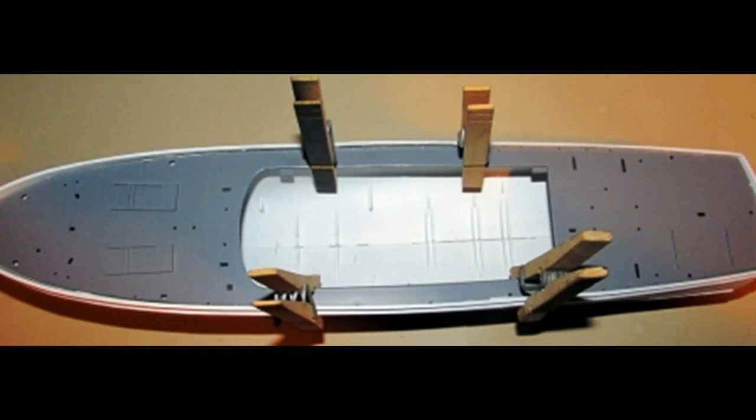You can get the fine line tape from automotive body repair stores — it's nice tape and leaves a clean line. It's vinyl and pretty crisp. I masked the rest of the area with 2-inch blue painter's low-tack tape for painting and striping. Next you can install the deck on the inside of the hull. The hull width of my sample was a little bit too wide, so I used a couple of clips while the glue cured to make sure they stayed together and in position.